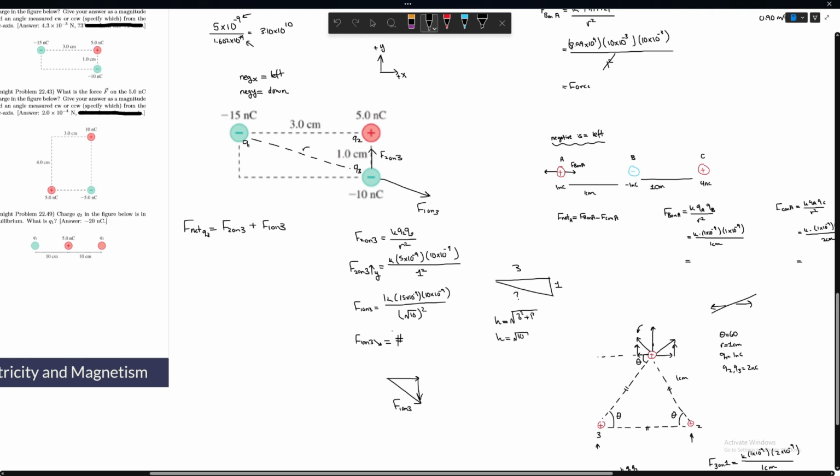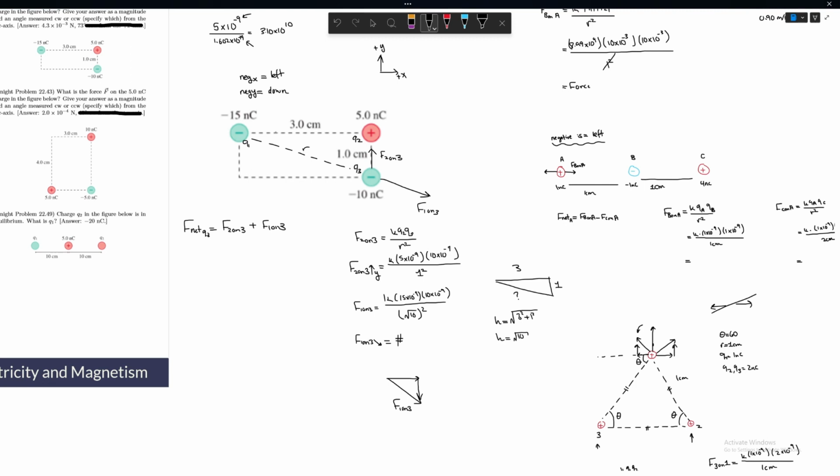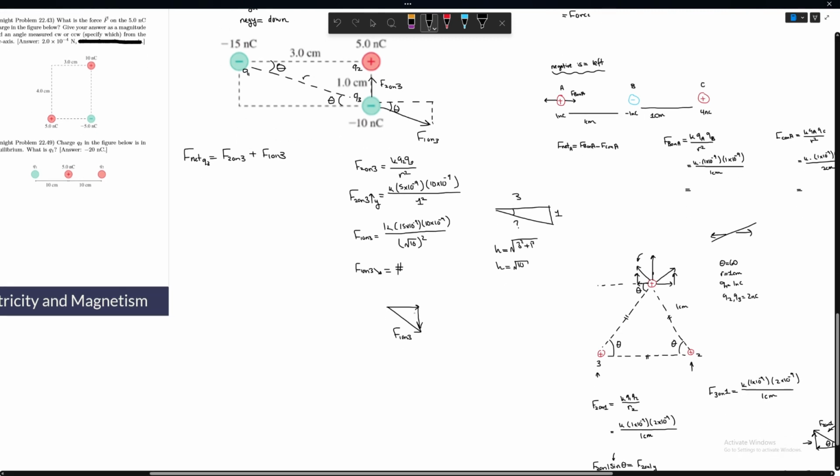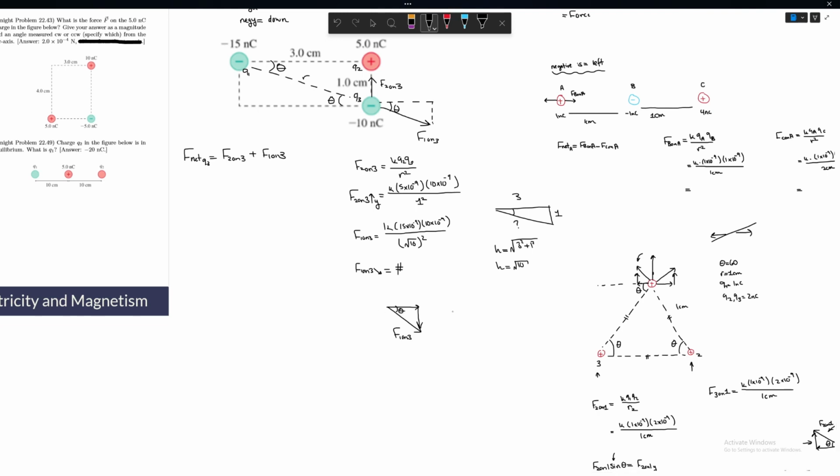Now what you want, you could also get the angle, right? If we know this angle, which we can get here using sine, tan, or even cosine, you get this angle here. Now if I have this angle using my z, this angle is the same. All right. Now if this angle is the same, that means this angle is the same. So if you get this, you get this. Now if I have this angle, what can I do?